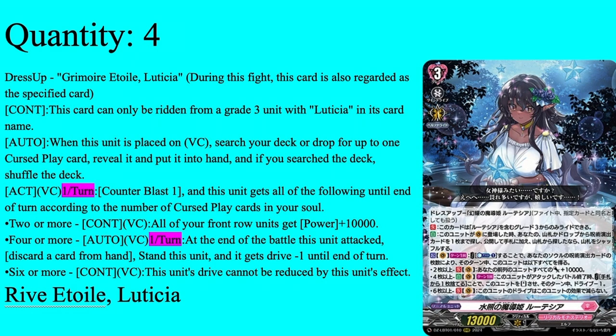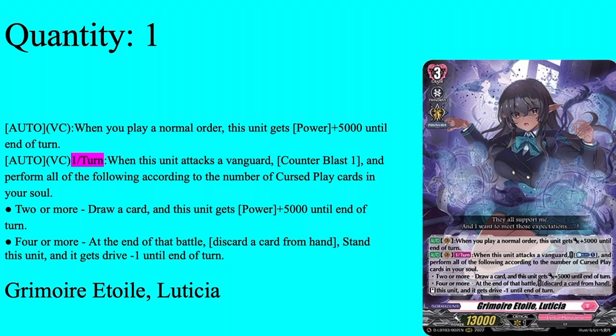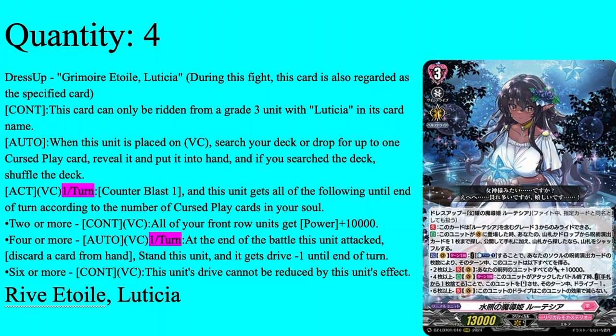So for Rive, she is a very powerful grade 3 if left alone, and if you make it to that point where you can use her, well, if you've been aggroing like I do, your opponent is either in for one hell of a time or they are dead upon impact. So for Rive, very solid grade 3. I love her a lot. Just great. Then we have the last card in the deck, one in the ride deck, none in the main deck, because this is just inherently better.